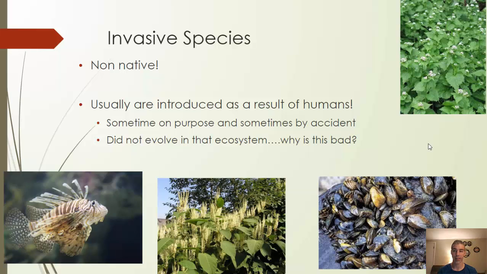I'm just going to throw it out of the house and let it live. That snake doesn't belong there. Usually it relates invasive species specifically to species that evolved somewhere else, and we bring them into a new environment. Now, that new environment could be a place where that species just dies. It can't survive there, and that's fine in that case. But sometimes we bring them to places and they can survive, and they survive really, really well because they have some sort of advantage, and the other species that exist in that community have not evolved to deal with this organism yet. A great example of this is the lionfish.